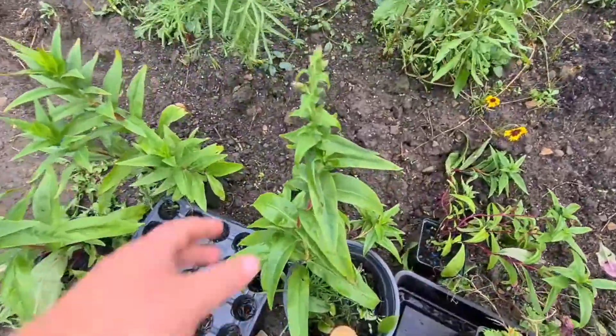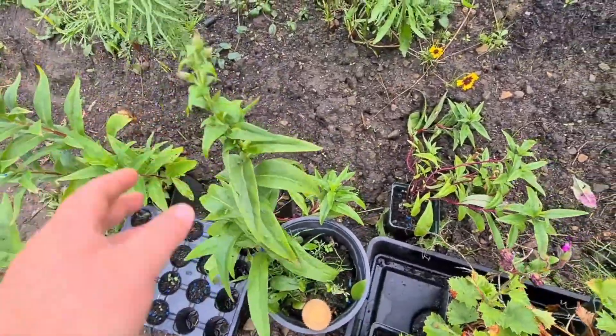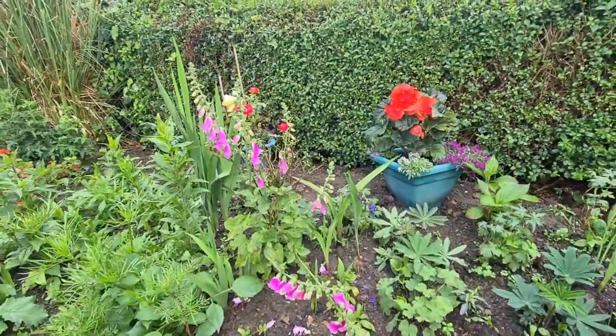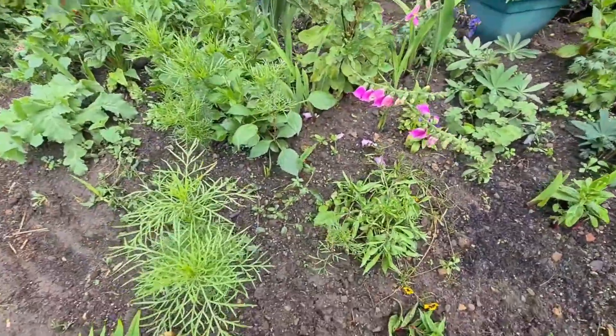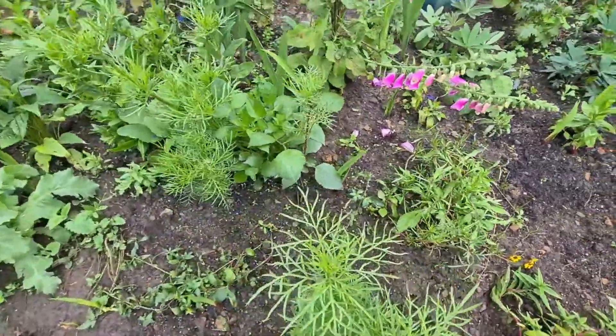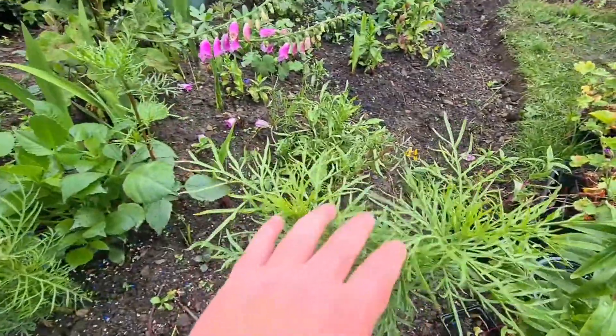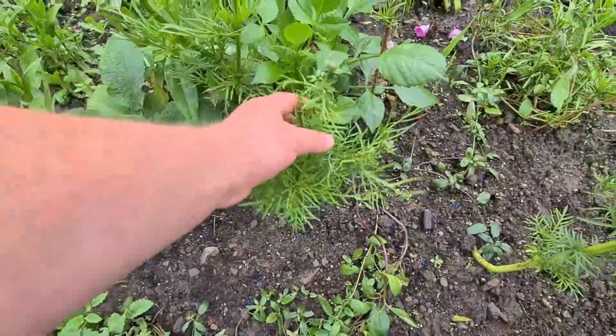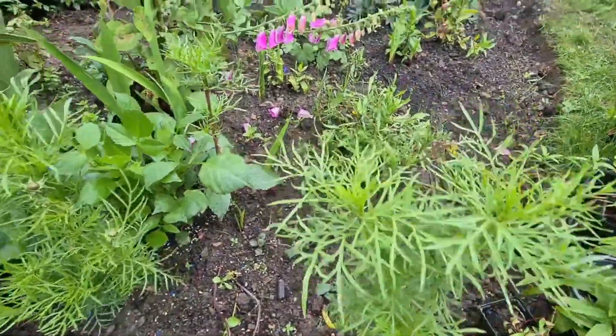These are the plants still to go in - these are what's left over, my penstemons. I just want to see what colour they are going to be. Foxglove in the middle there. These are my beautiful cosmos - I pruned them back last week, cut the middle out because they're just single stems. I'm really pleased with them now, really bushed out well. I don't want to put canes on these otherwise they're going to snap off.